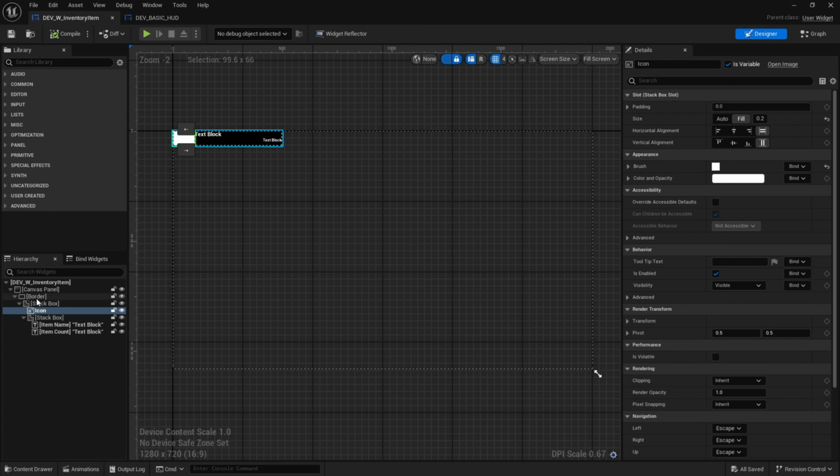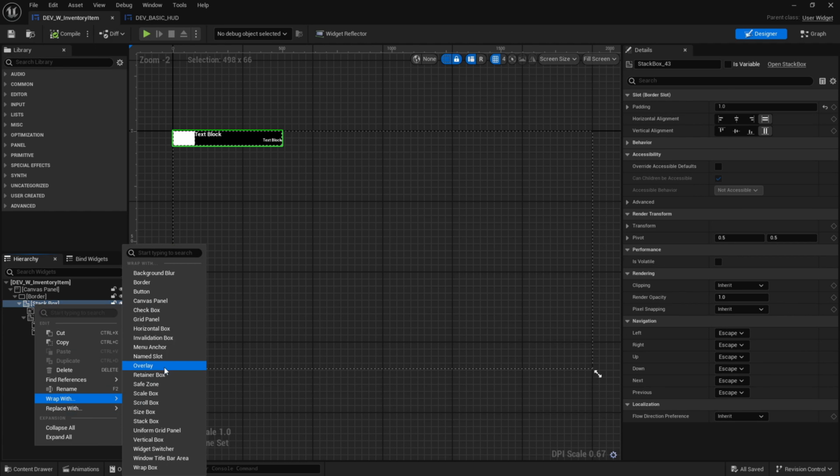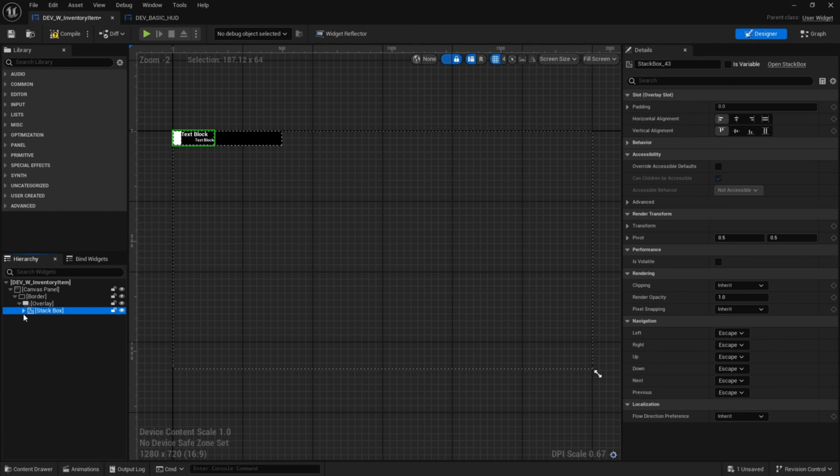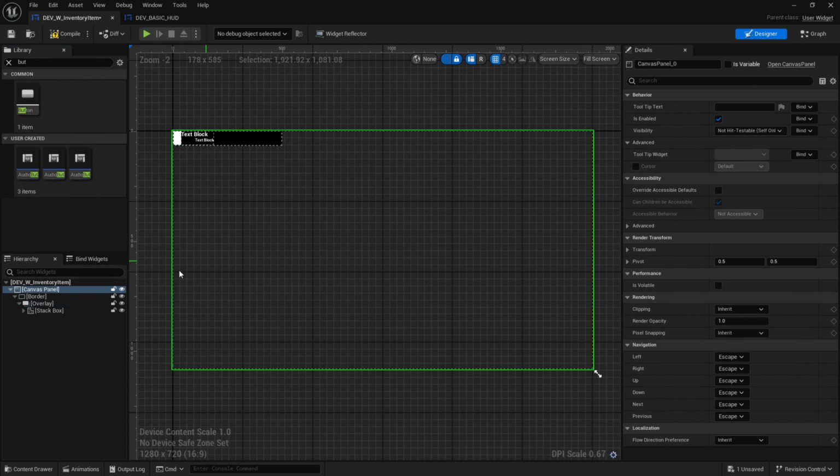Actually, there is one other thing we want to do. So right in the widget, we are going to right click on the stack box, wrap with an overlay. The reason being is we want things to... I actually want this on top. We're gonna add a button. No, I'm not gonna do that yet.